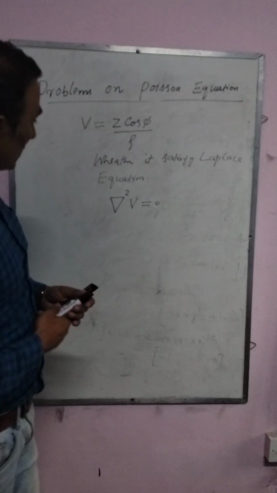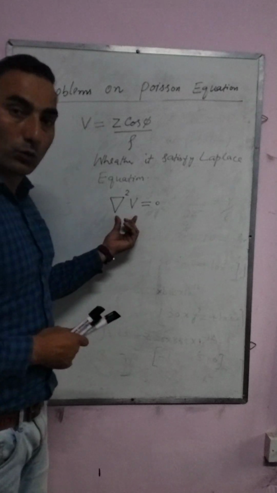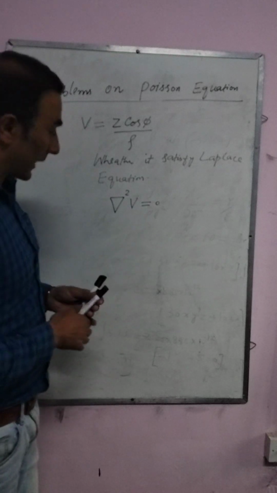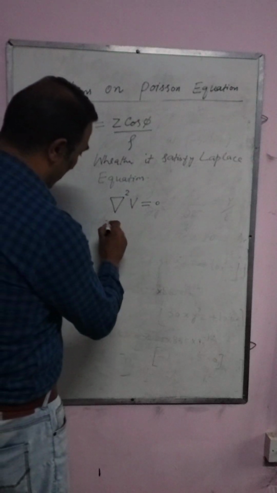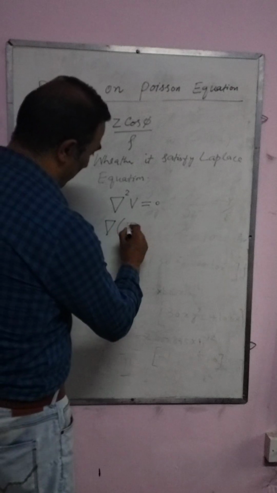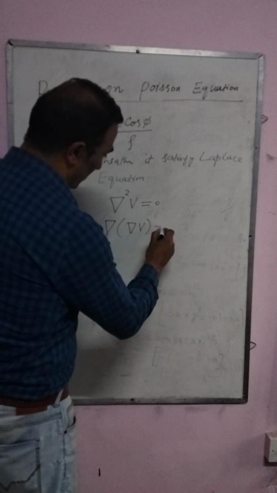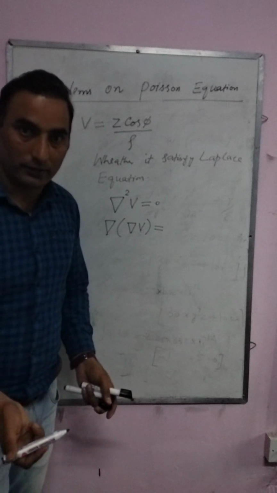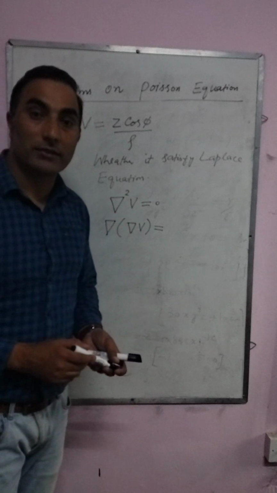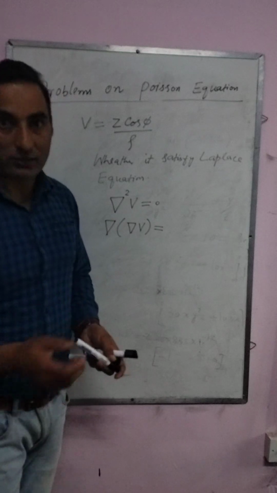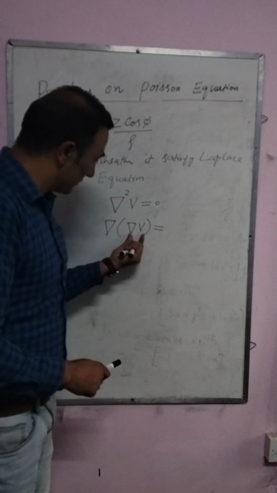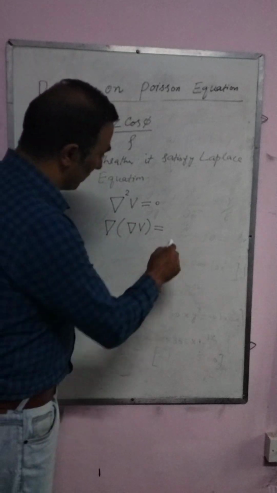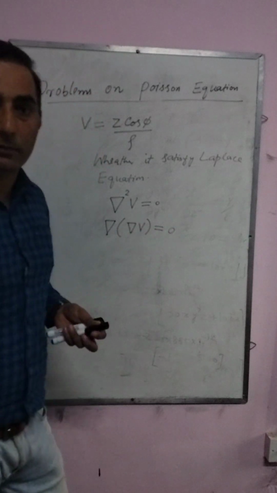And one more thing, you cannot directly calculate Laplace square V, because V is our scalar potential, right? Instead, you need to calculate nabla dot nabla of V. Because you can take the gradient of a scalar, you cannot take the gradient of a vector. And similarly, you can take the divergence of a vector quantity. So first calculate the gradient, then the divergence, and if it is equal to 0, it satisfies our Laplace equation.